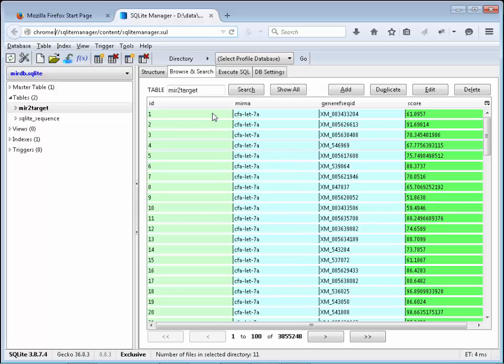All right. So we have a single table that has the ID field that's numerical and auto incremented. We have the microRNA name. MicroRNAs are short RNA molecules about 25 nucleotides long, and they bind to messenger RNAs and repress them. They repress the translation of messenger RNA into protein, and effectively they regulate the amount of protein that the gene would produce. Especially in plants, after they bind, they cause degradation of the mRNA. But in animals, it usually suppresses translation, meaning when you have too much of one microRNA, it binds to its targets, and you get less of the protein products from those genes.